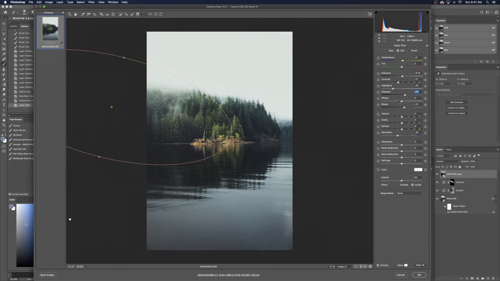Whites, I won't really touch, because if you're raising the whites, you're going to make that part really crazy. Blacks also depends. If you want the image to look a bit more faded, you would raise the blacks. If you want that strong contrast in the shadows, you would keep blacks at 0. I'll show you.